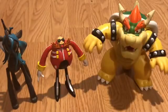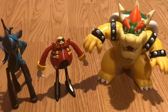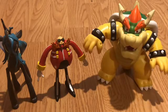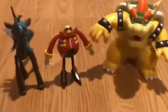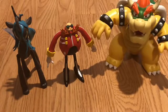Okay, now that we're at the height comparison, I've compared him to the Jakks Pacific World of Nintendo Bowser. This Bowser is the one I reviewed. It's the first release. And over here, we got the Guardians of Harmony Queen Chrysalis. So yeah, we got 3 main villains of favorite franchises.